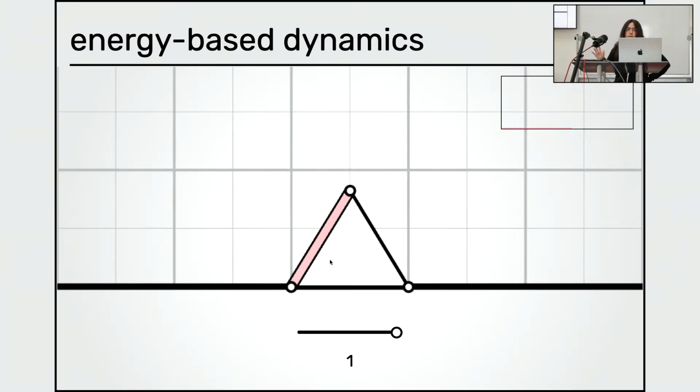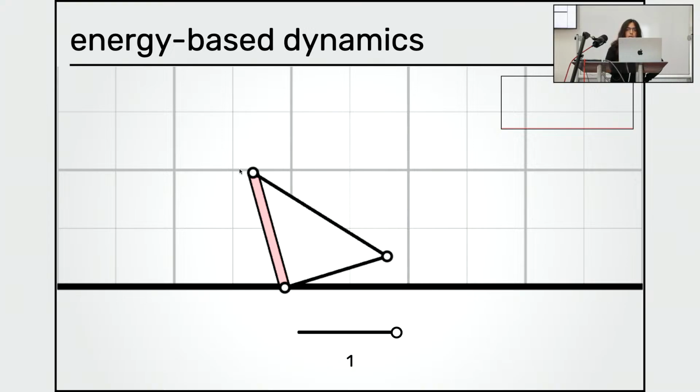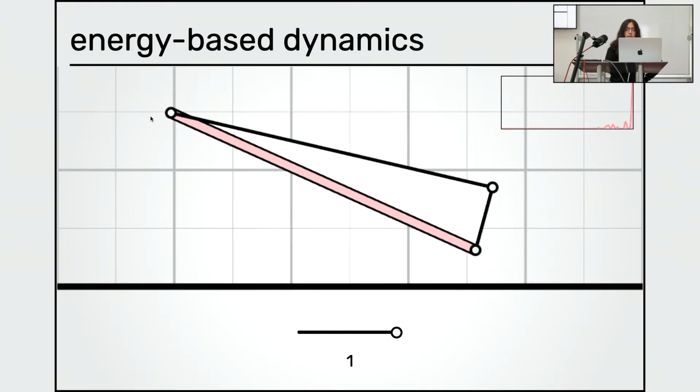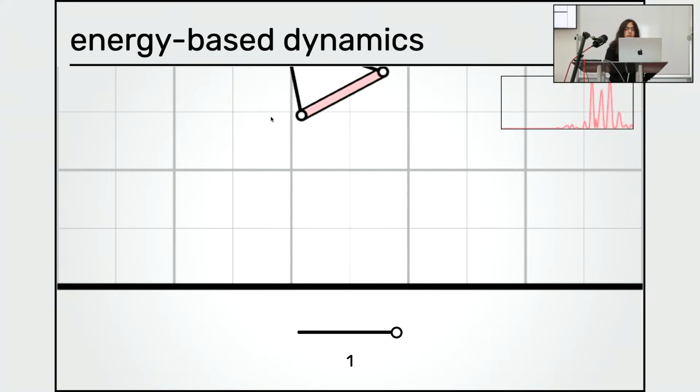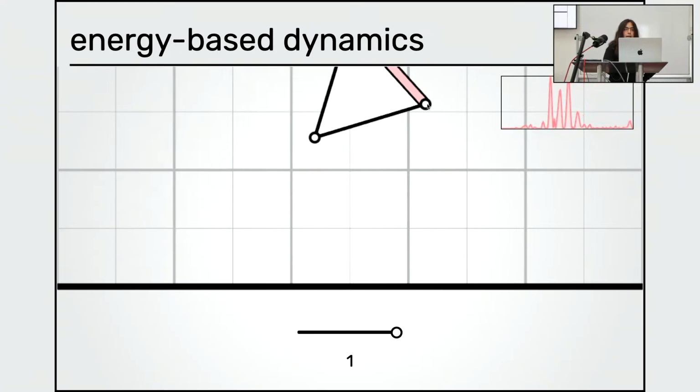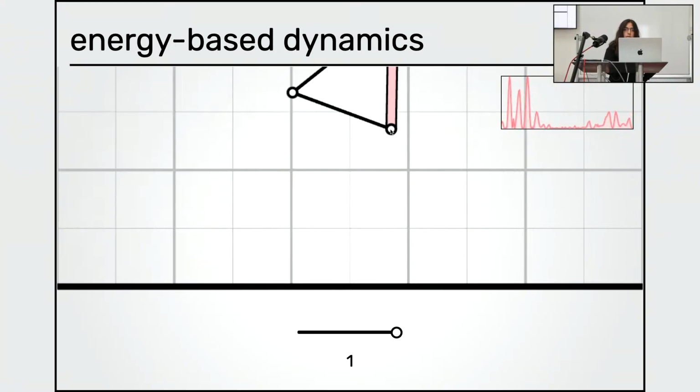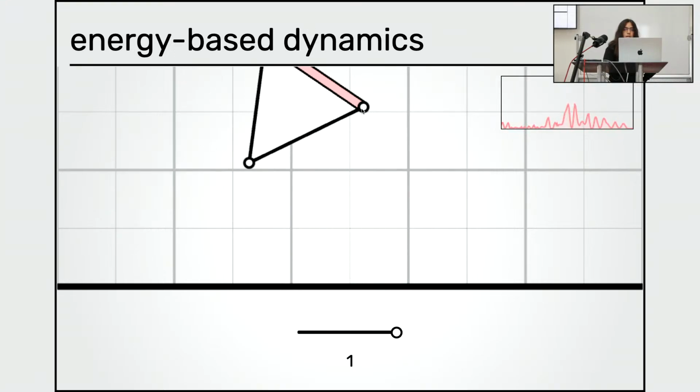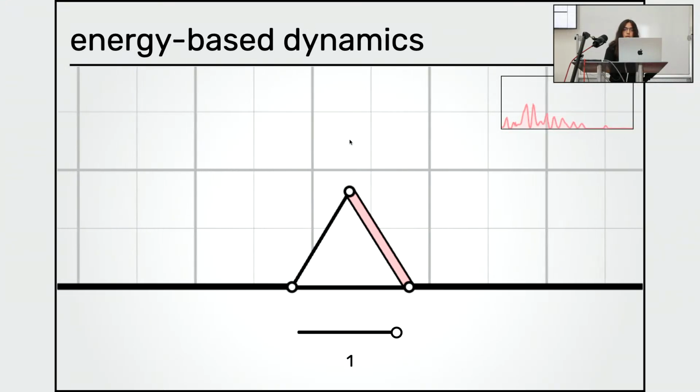So the actual simulation that I'm using is not just a mass spring system. It actually has multiple components, including Hookean elasticity for the triangles. And this is important to maintain shape in 2D. So what you see here is a plot of the potential energy of this edge, this pink edge. So you can see I can still perturb the system and change the potential energy. It eventually goes back to 0.